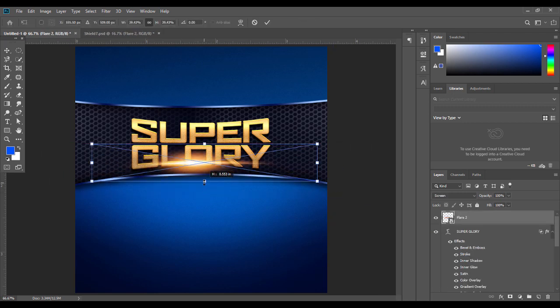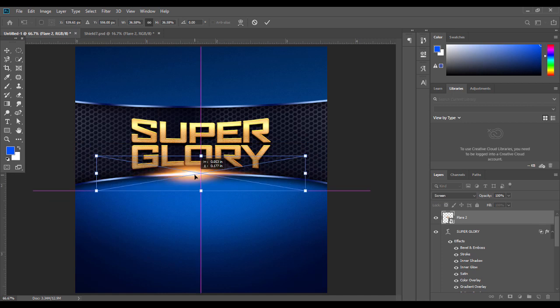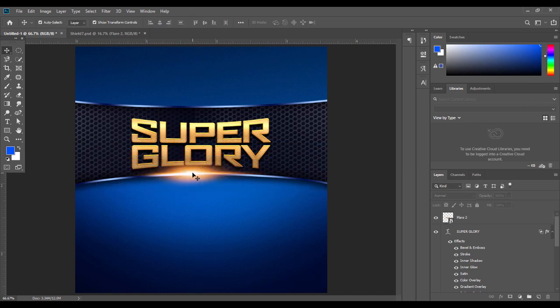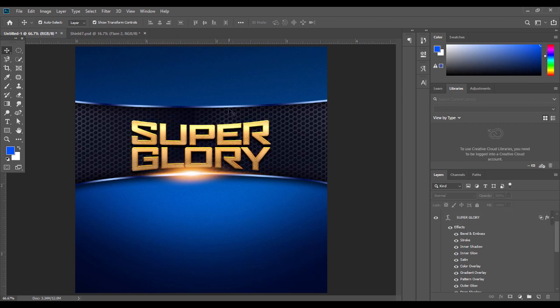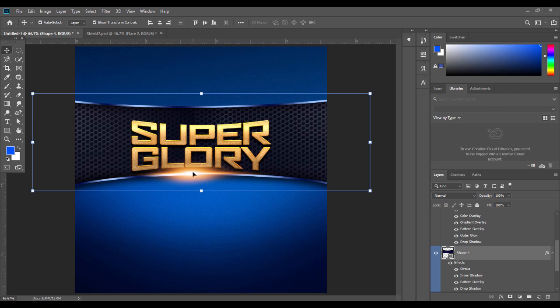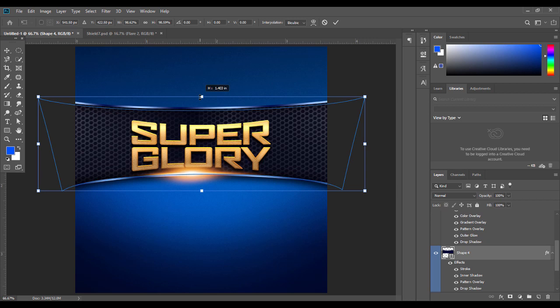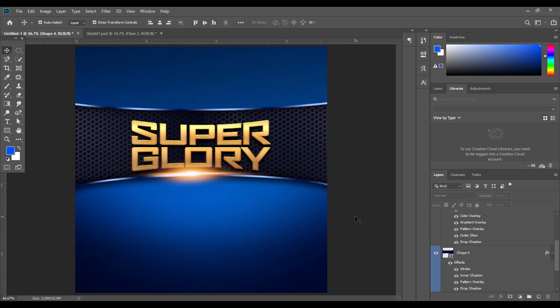So bring it to the edge of the shape. Move this down close to it. Oh, this is fine. Still reduce this more. Okay, this is okay.